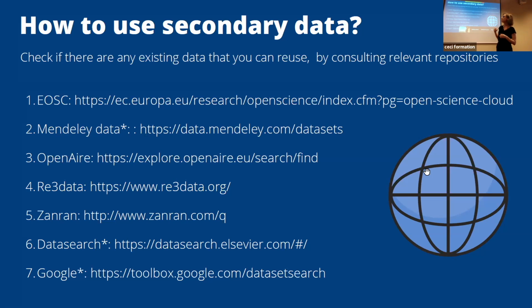There is EOSC, which is the European Open Science Cloud, and which harvests most of the European data repositories. So you can go there, and it is a pretty nice search engine. You can also go to Re3data, which is kind of great for many disciplines, but not all of them. But if you go on Re3data, you can find data repositories really easily. So it's a really good solution. And if you are looking more for tables that are already done, you can go to Zanran and search for tables that are already made.